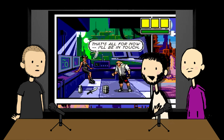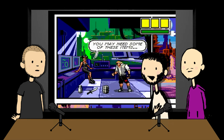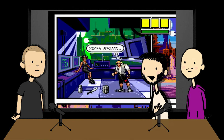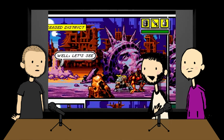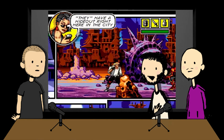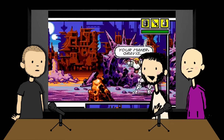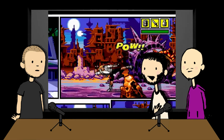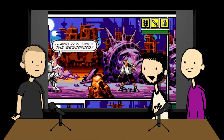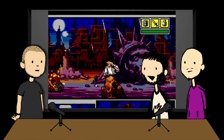So if you're having trouble one way, it might go a long way trying a different path through that level, because in some levels one path is definitely much harder than the other, and it can actually help to experiment and try a different path here and there. But even there, I think it's more about finding the optimal path through the level where you take the least amount of damage, because that is the one thing that kept holding me back through the entirety of this game and how far I got. No matter what I did, I was taking damage in areas where I wasn't even hitting an enemy, or an enemy wasn't hitting me. I was hitting boxes or something like that.